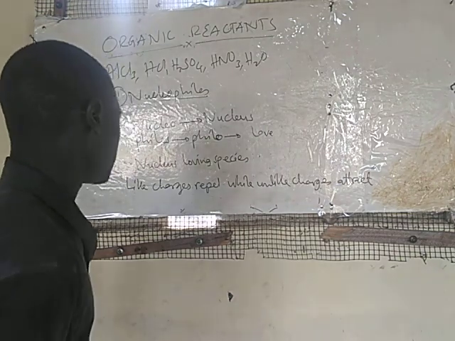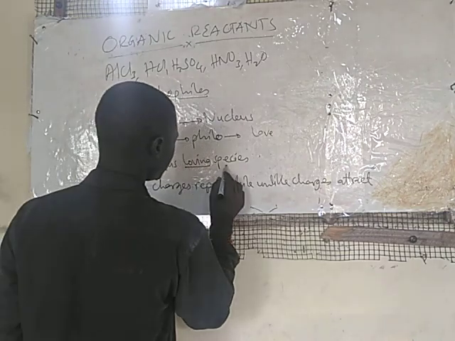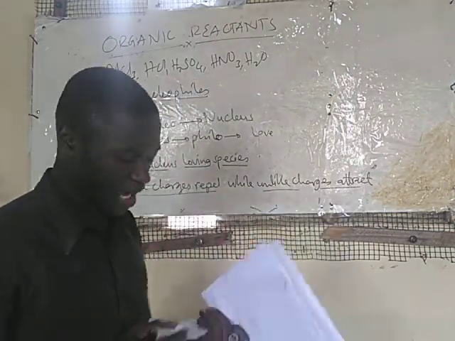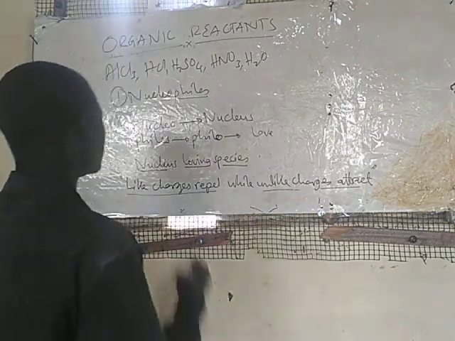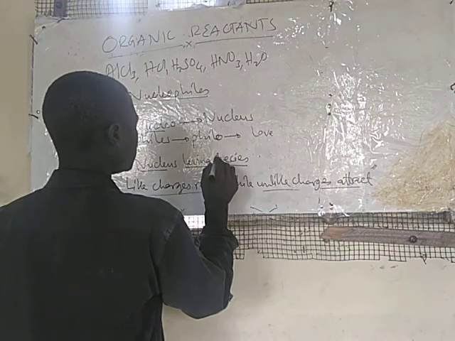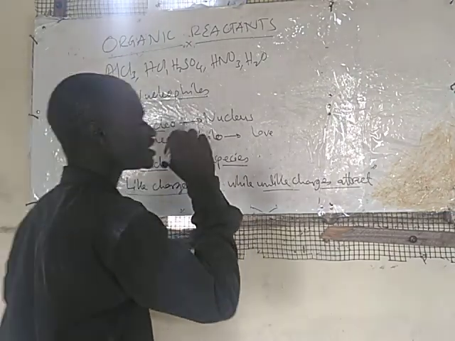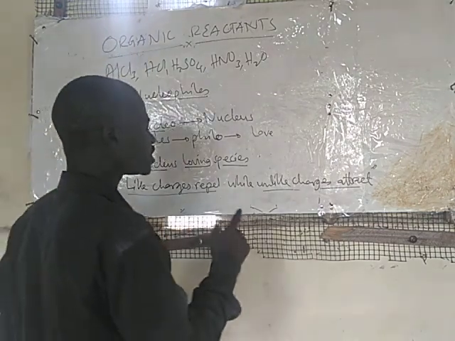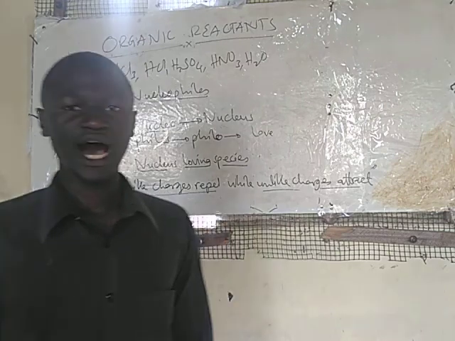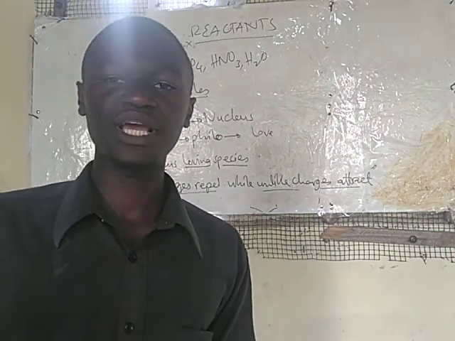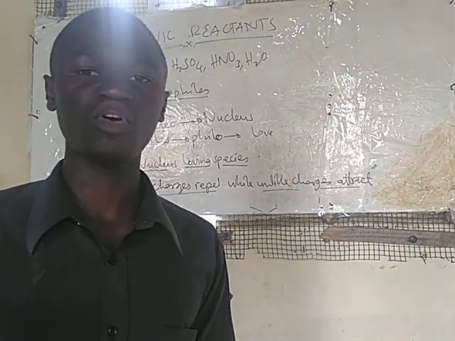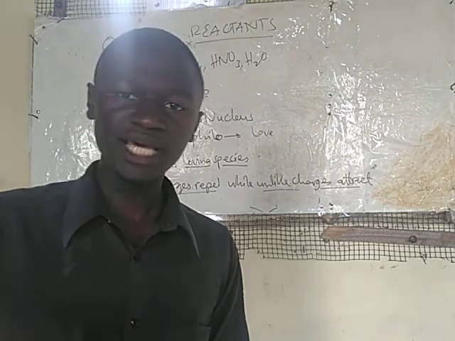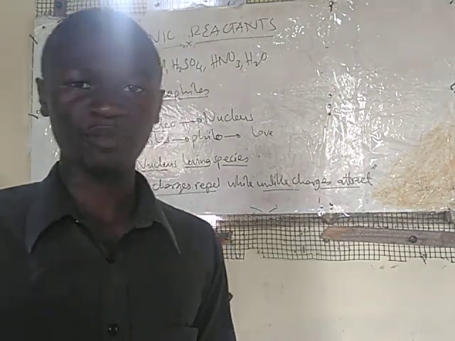Now, if you have already understood that nucleophile is the nucleus loving species, and you have already understood like charges repel, but unlike charges attract, I want you to answer my question. If nucleophiles, they are species which love nucleus, that means they have a charge which is opposite to the charge of the nucleus. And as we know from our general chemistry, the nucleus is positively charged because of the presence of protons in the nucleus. We know neutrons are neutral and they have no charge. Electrons are negatively charged. But protons are positively charged.